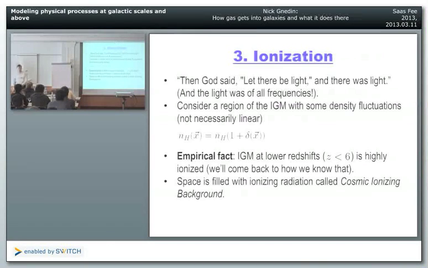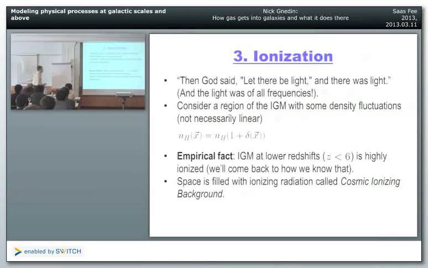So now we go to the next step, talk about ionization. Okay? If you open the Bible, you know the Bible starts with this phrase, then God said, let there be light. There was light. It didn't say anything about the frequency of this light, but I presume that God was omnipotent, so all frequencies were present, right, when he said that.